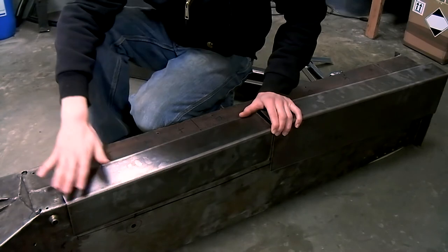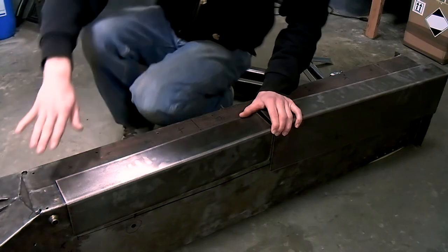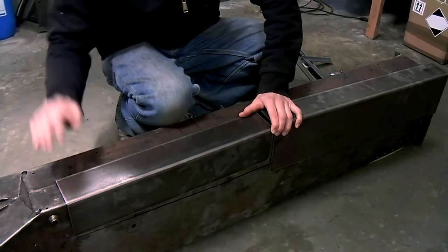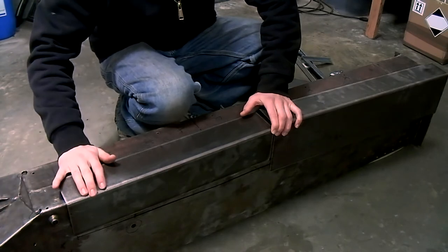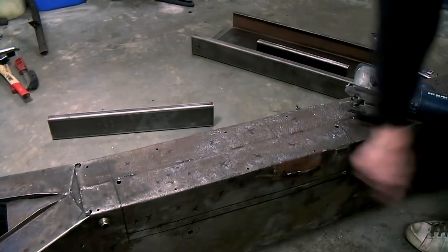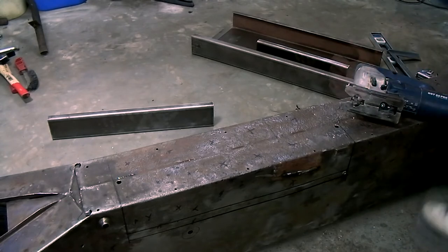I've also placed my chassis on a poured concrete floor that's completely level, and I've put some pieces of wood between the ground and the chassis to space everything out. This way I know my chassis is completely level and I'm sure it won't warp or distort when I cut everything out and weld new pieces in. So I've cut some holes in the chassis to get my jigsaw in, and now I'm going to cut the part out.